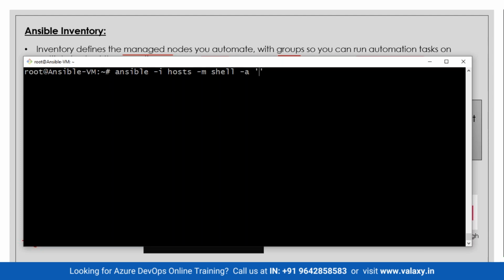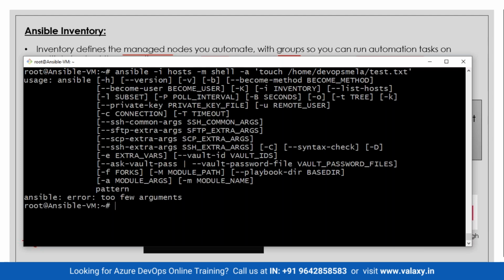So like if you want to run something called touch home DevOps mailer and I want to create a test.txt file, something like this. Mm, did we do some mistake?